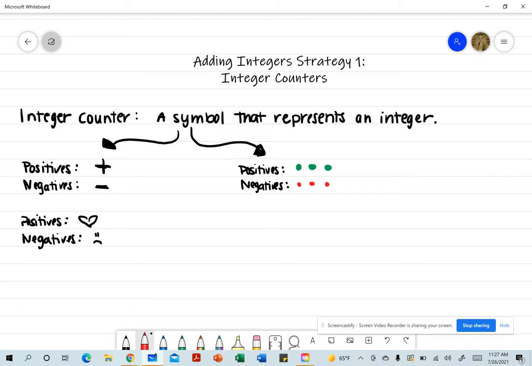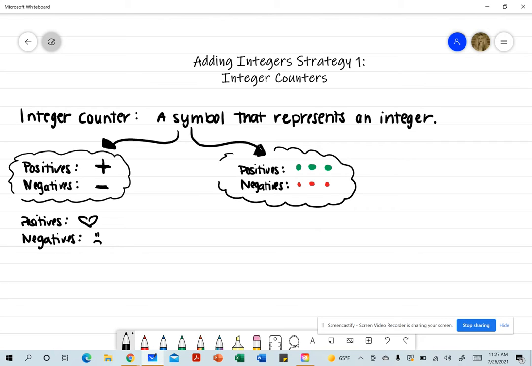These are the most common two that I see up at the top here: the plus and minus, the green and red. And if you were in an assessment, you can always bring markers to help you if you want to use the color method, right? Markers, crayons, colored pencils, maybe even pens for certain parts of your assessment in order to get that different color combination. Totally fine. If that's not an option for you, then we go to symbols, right? So you have everything you need to now move forward with integer counters.